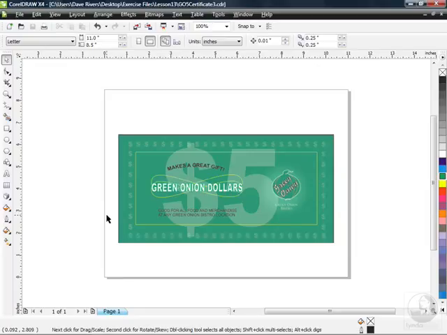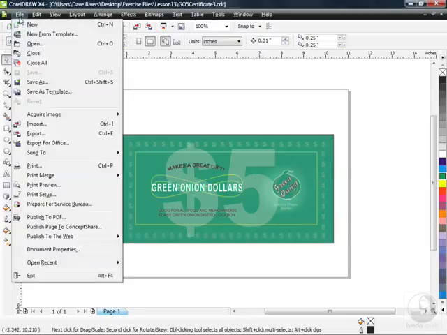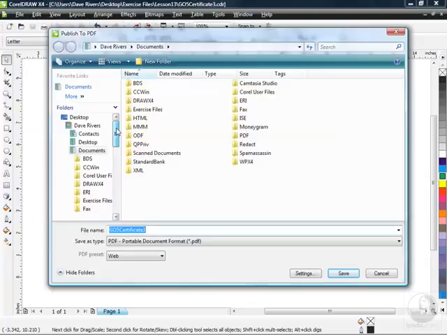So in this case, we're going to export the entire file to the PDF format. The only thing is, it's not found under Export. It's got its own option on the File menu. We'll go up to File and down to Publish to PDF. You'll see it right down here. Like I said, there are going to be a number of options for us to choose from. When we click this, we see a dialog box for Publish to PDF.